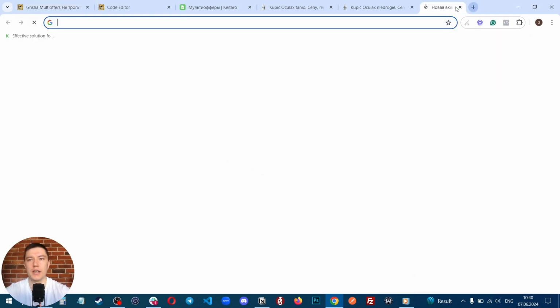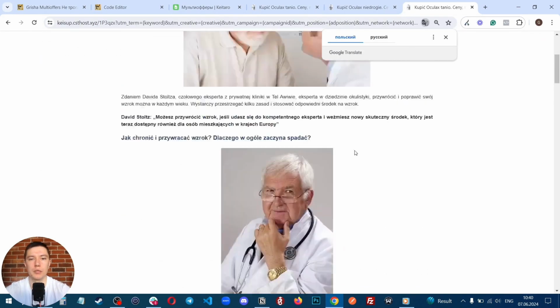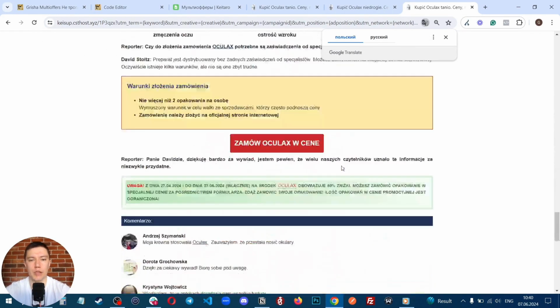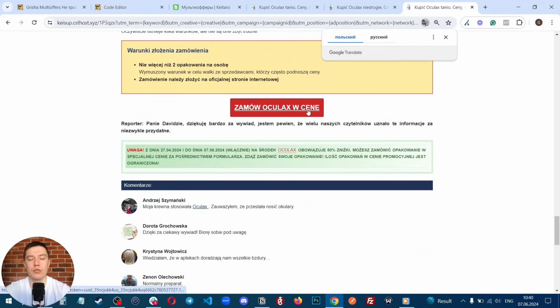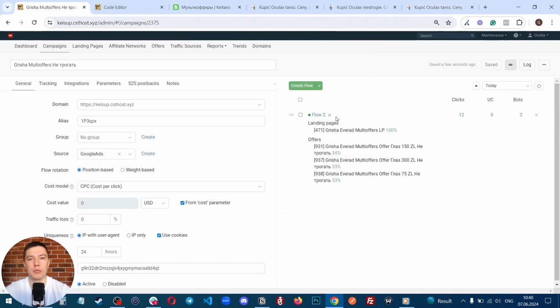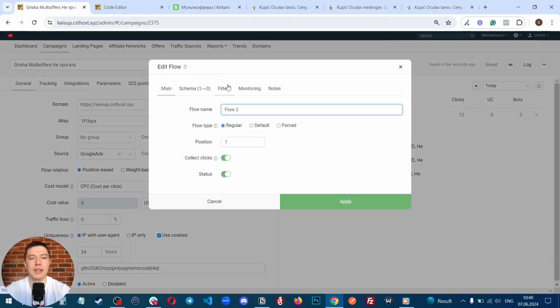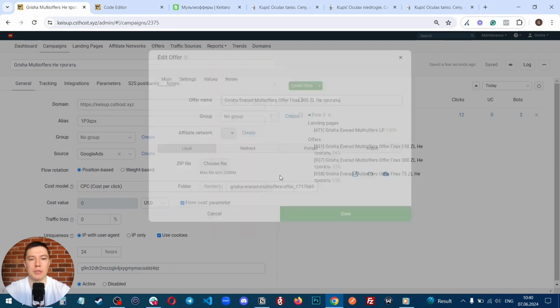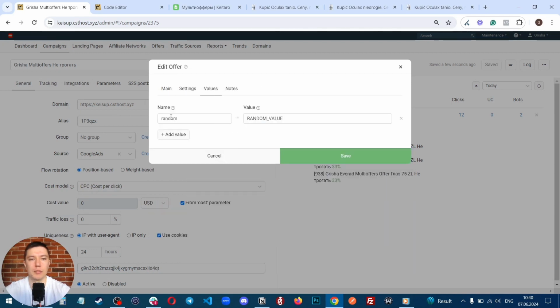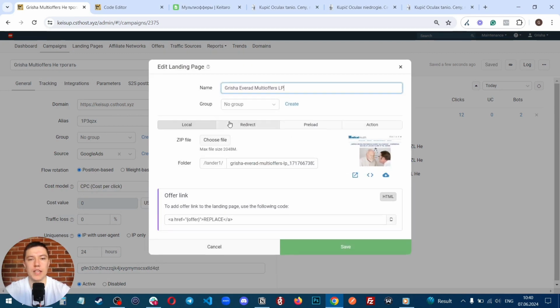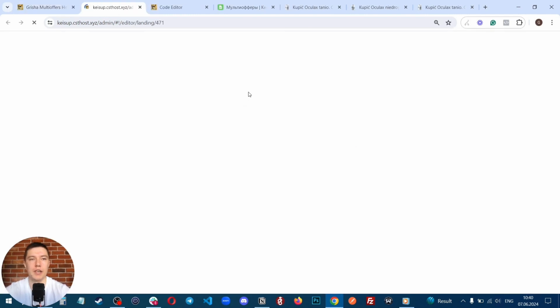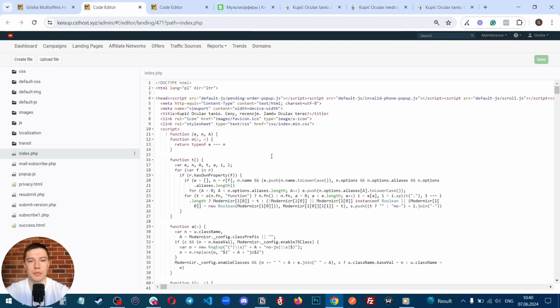I intentionally didn't finish it to show you. It won't work right now because we scroll down and see that the macro is not displayed here. Why isn't it displaying? We just input the value in the price, but the macro isn't displaying because we changed the macro names here. The value is set to random, whereas before it was set to price. But here on the landing page, we naturally didn't change it to pull exactly what we need, and now we will replace it.